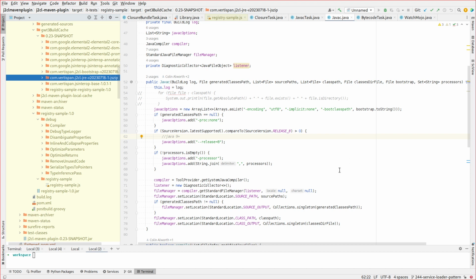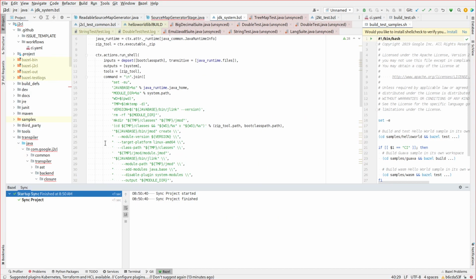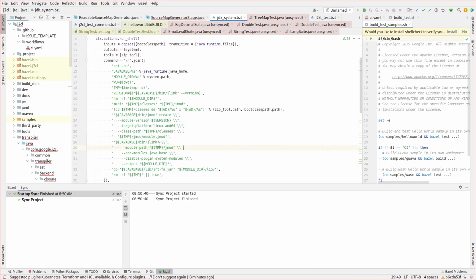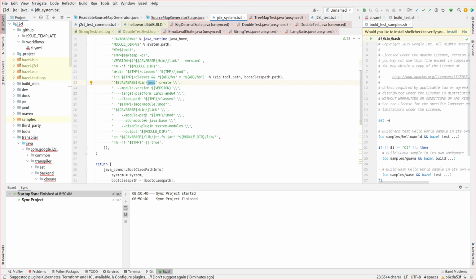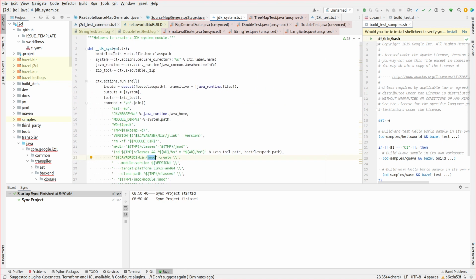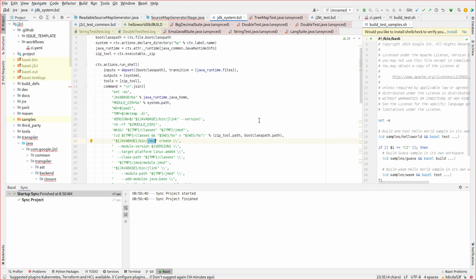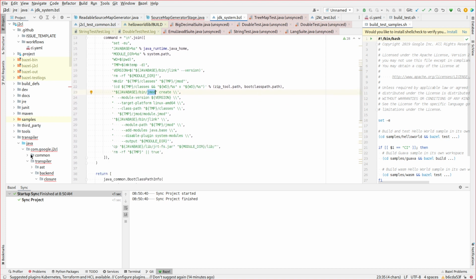So we're going to spend a little bit of time today understanding what JLink and JMod actually do. I think JLink is the main thing we need here, but we're going to have to look at JMod a little bit and figure out what exactly it's doing here also. Because Jackal, when it builds its own JRE, it replaces the JDK system module so that it can build on Java 9+, and it can change some of the Java classes. It can build its own.